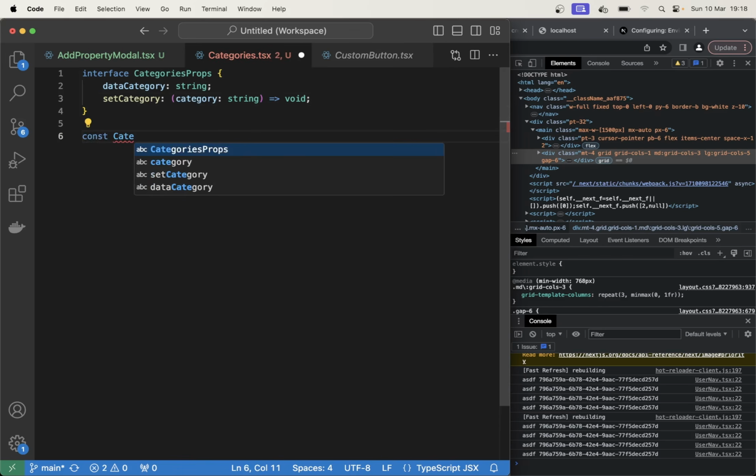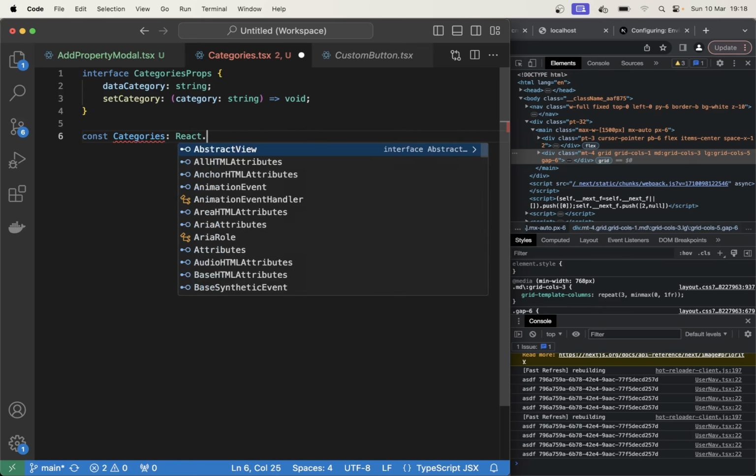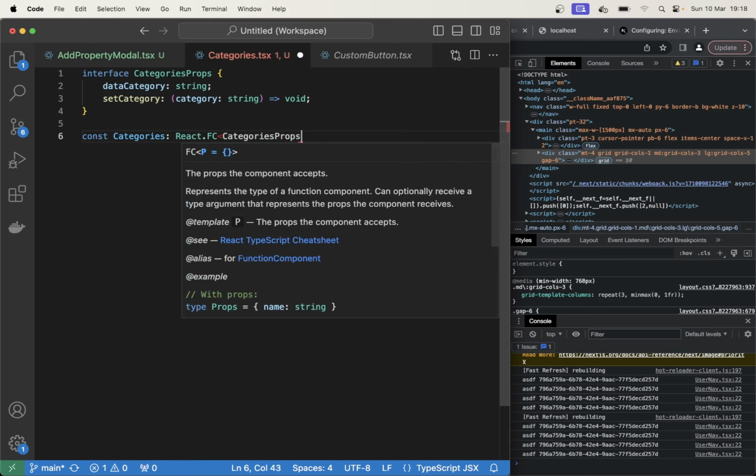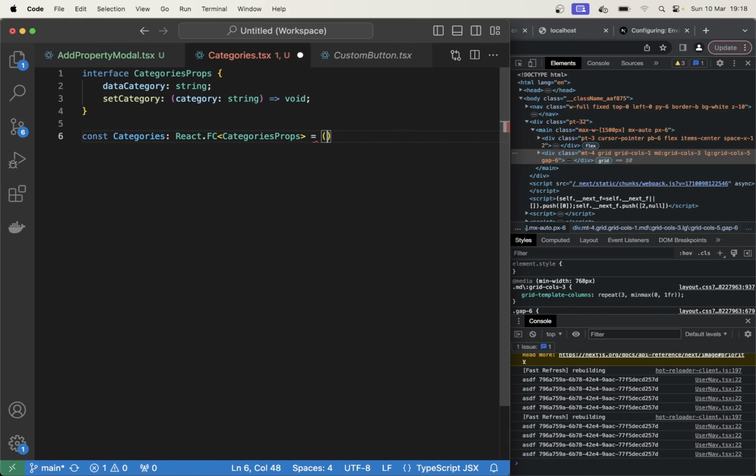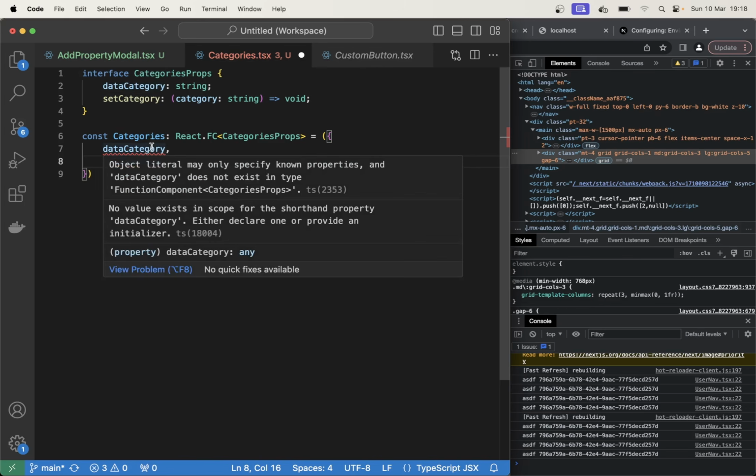Now we can say const Categories, React.FC, pass in the CategoriesProps, then here we pass in the dataCategory and the setCategory. So we get these from up here. So we get the warning now: object literal may only specify known properties, dataCategory does not exist.